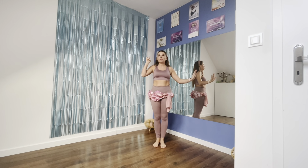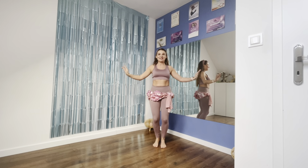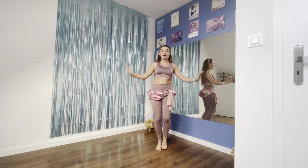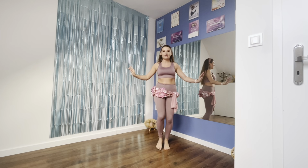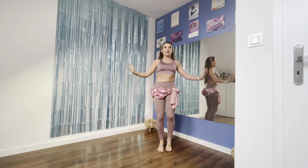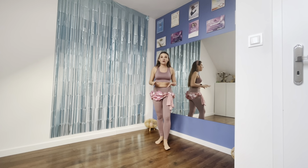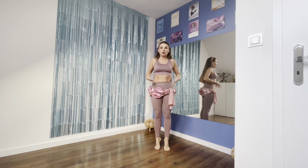Let's now try to focus on the technique. Okay, shoulders down, open your chest, active muscles, bend your knees, and we will start from the right hip. 5, 6, 7, 8. 1, 2, 1, 2. Bend your knees, yes, because when you have a straight hip, you will go up and up, and then your movement stops because there is no space to do this.